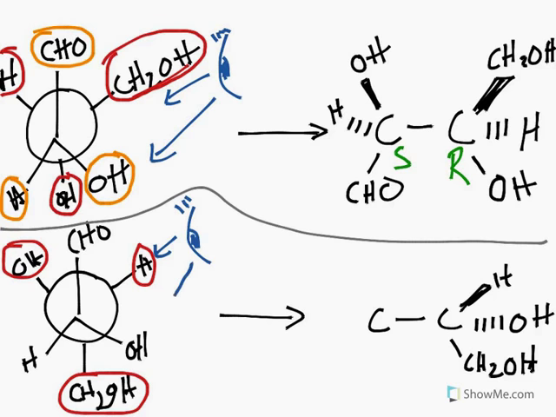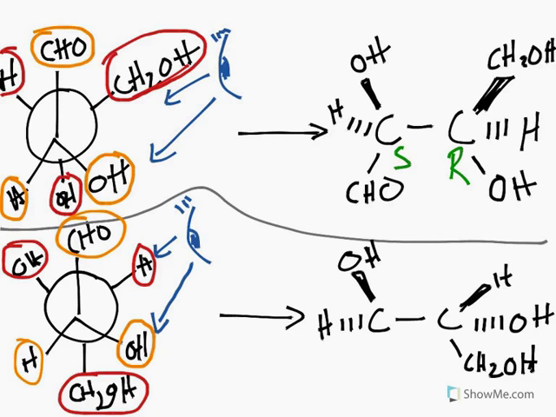As I look at it from this direction, using my arrow here, that hydroxyl group right there is what's hitting me in the face. So that is going to be on the wedge, like so. That's on my wedge, so OH, just like that. What's going away from me is that hydrogen right there, so that's going to be on my dash. And by default, what is on the plane is that aldehyde right there. So that's CHO, like so.